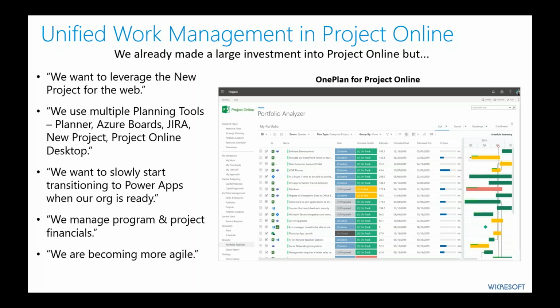Perhaps you're interested in slowly transitioning to the new Power Apps platform and you want to embrace Project for the Web and Power Apps, but take it at your own speed and don't immediately move away from Project Online. OnePlan for Project Online enables this slow transition and this movement towards a new platform at the speed and at the pace that your organization is able to support.